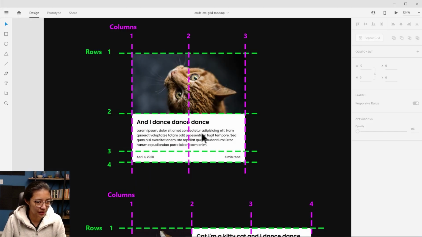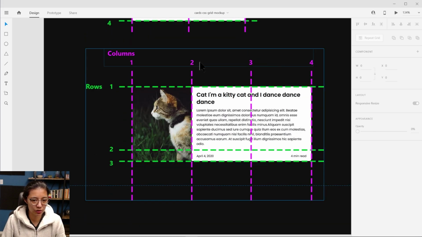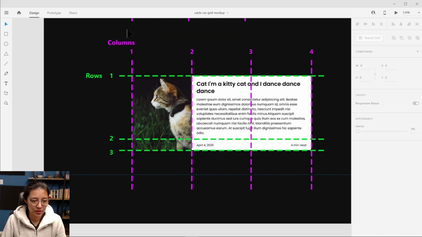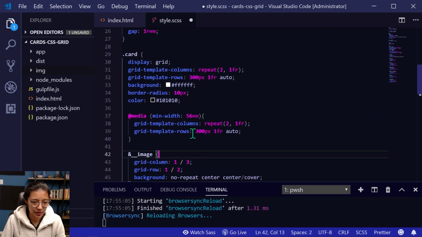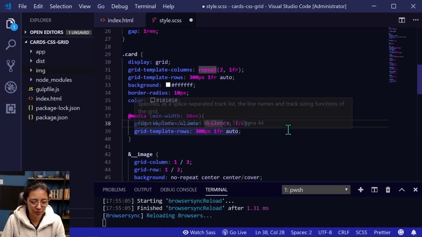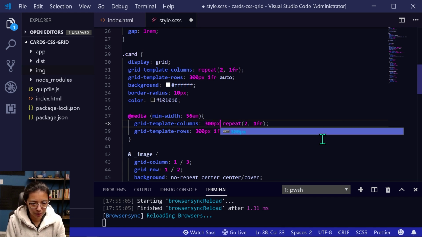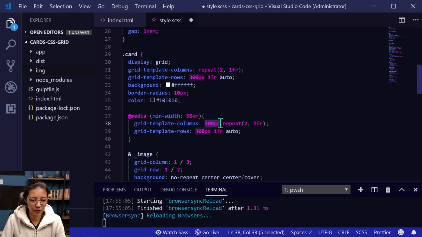So going to our desktop designs, this is what we're going to use for tablet and desktop. So we have 4 columns. I think the first column will have to set a specific width again because it's the image. So maybe we'll just try 300 pixels again. And then we're going to have 2 columns of equal width. So I'm going to set each of those to 1 FR, so the space will be divided evenly between them. So let's do that. So grid template columns. Actually, I can keep that repeat to 1 FR. And we'll say 300 pixels. So this will create 1 column of 300 pixels followed by 2 columns of equal width. Whatever is available after the 300 pixels has been given to the first column.